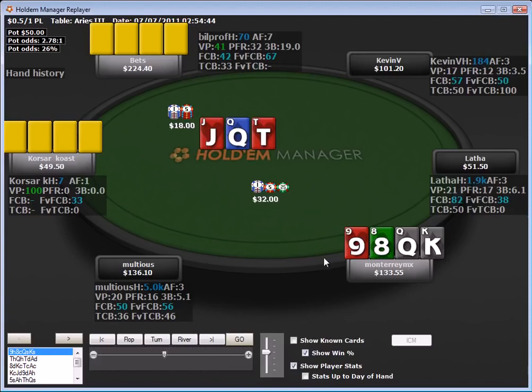Don't really need to raise though. If I do get it in against the nuts, I'm drawing pretty thin. And of course, since the board is two-tone, there's a bunch of hands that are still freerolling or crushing me that aren't the nut straight. So even a king 9 with hearts, or king queen 9, or ace king queen with hearts, obviously has me in horrible shape. So I think standard is just to flat here, especially against a wide betting range. I kind of do want to protect, but I don't want to risk all my stack in a situation where I can be drawing pretty thin. So in position, I'm just flatting.